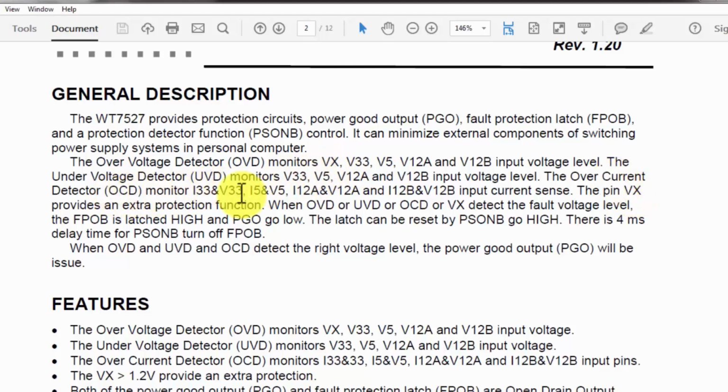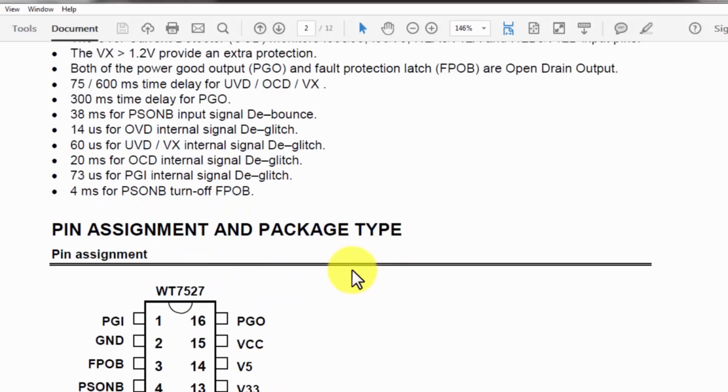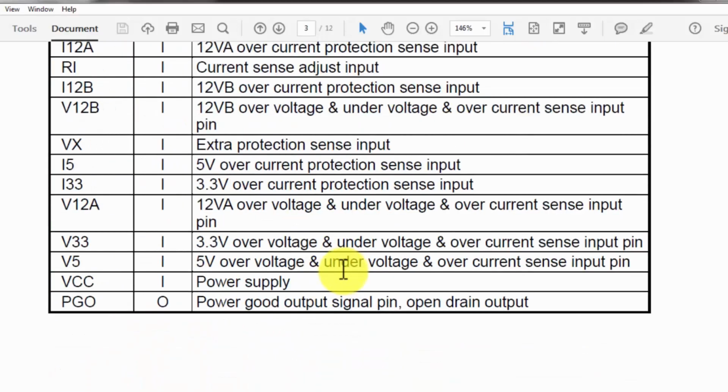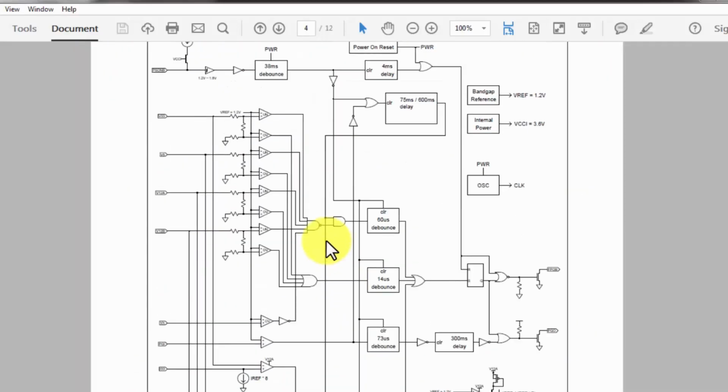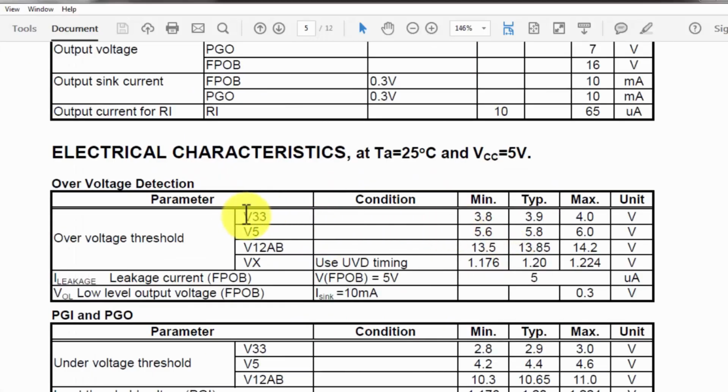Then the over current detector, I3 and V33. We can say the 3.3 volt section, voltage and current, 5 volt, voltage and current, 12 volt current and voltage, 12 volt B section, voltage and current. All the pins will be monitored for all changes in the voltage and current. So it will monitor. So this is the pinout of this IC. Here is its block diagram. The input voltage, we will see the limits. Yes, here is V3.3.